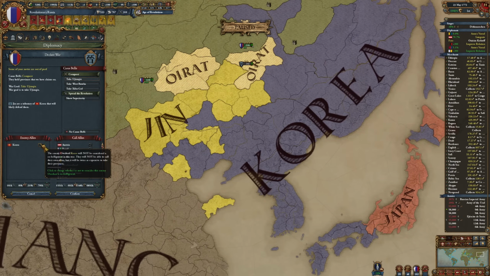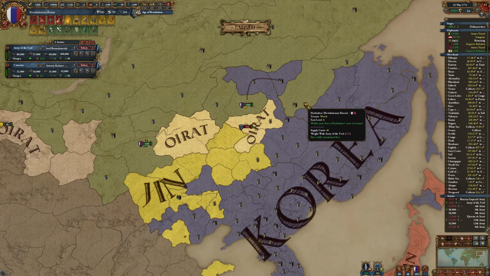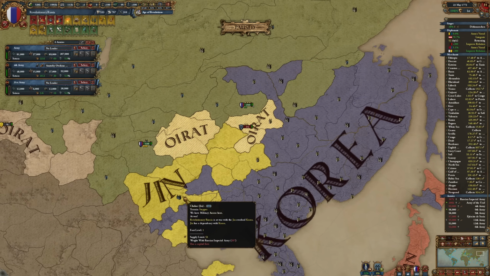The 2 largest remaining countries, Korea and Liang, have allied each other. To make my life a little bit easier, I've decided to attack the tributary of Korea, Jin, over here. I wish Korea had more tributaries actually, so I can attack them one after another to fully annex Korea in a series of quick wars.